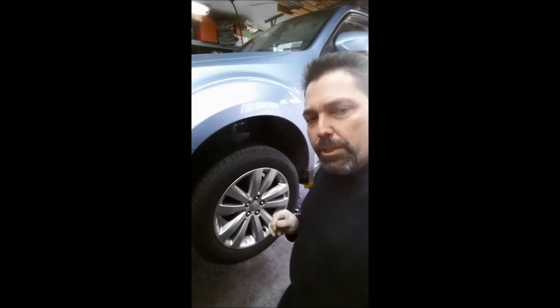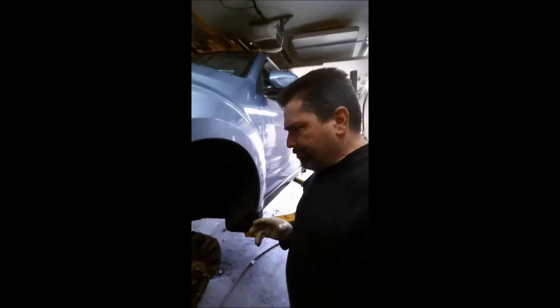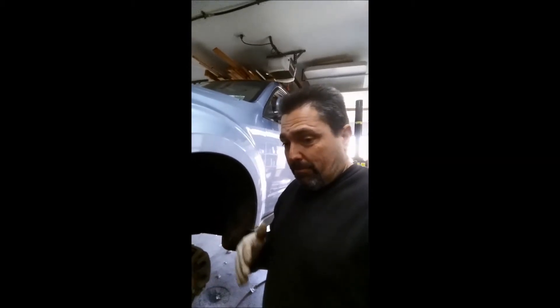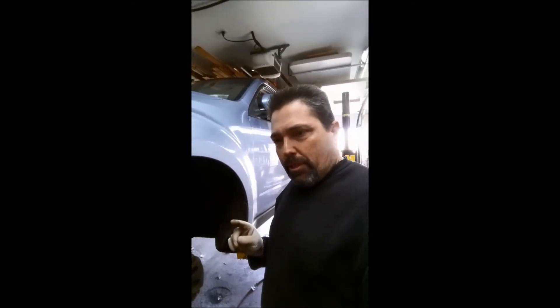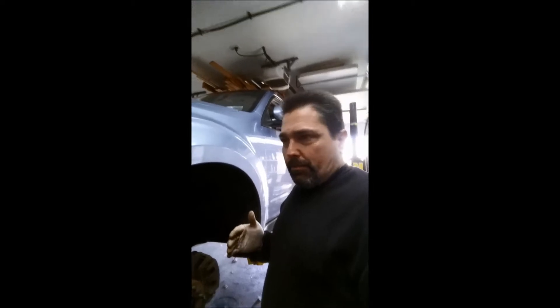The wheels are off. Tire rotation — simple, right? Everybody's got a different way of doing it. If you have directional tires they have to go front to back — the tire would roll the wrong way otherwise. On a standard tire they should switch sides. In an ideal world you want the tire to spend time at each corner of the car. My preference is to go straight back, then crisscross to the front. That way the left front goes left rear, then right front, then right rear, and back — each corner gets some time.